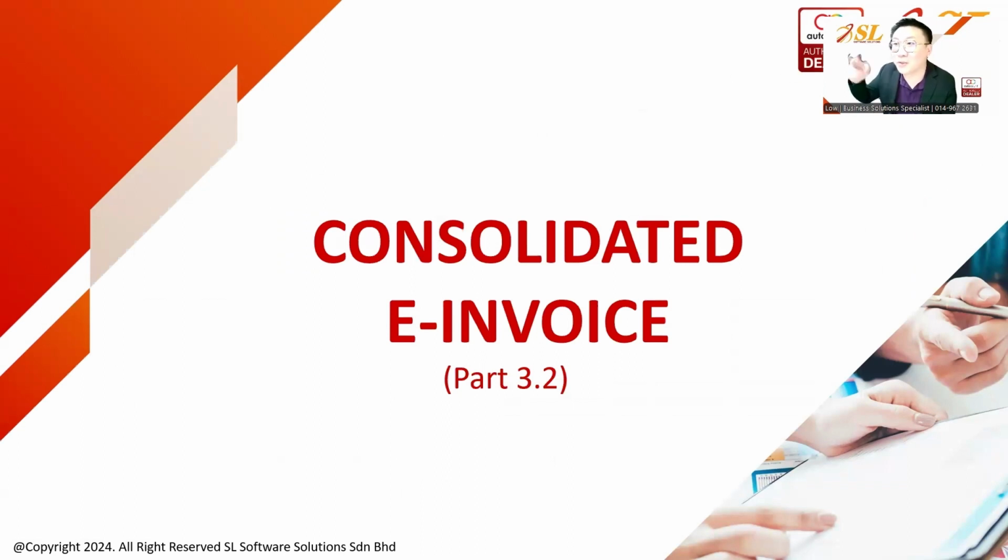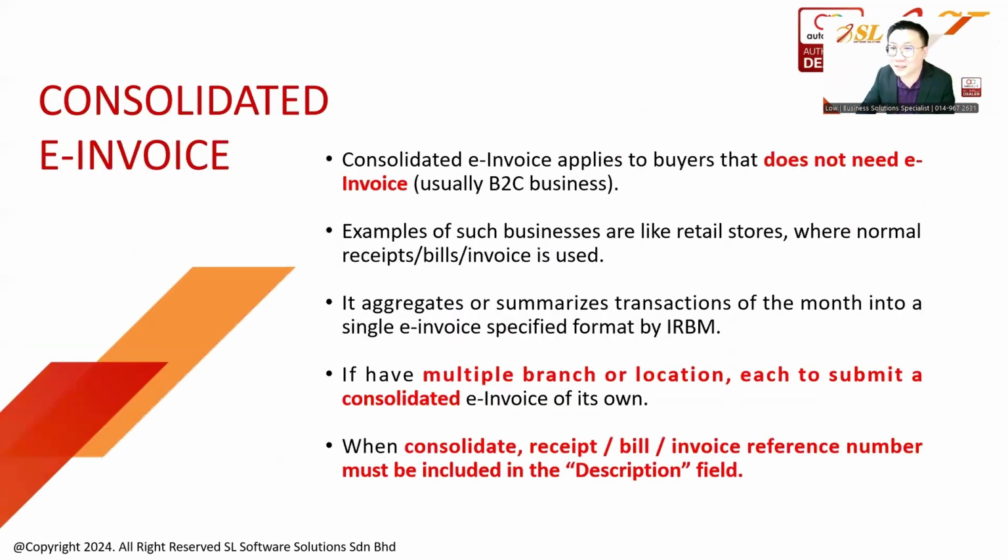There are only two formats to prove our income, standard invoice and consolidated invoice. Consolidated is for those customers who don't want the bill. So you just give a normal receipt or normal invoice, or you buy a cash register machine or a manual receipt book, which also works for this kind of customer.